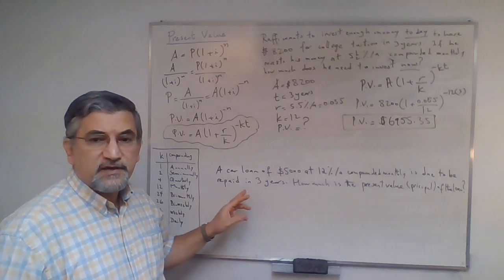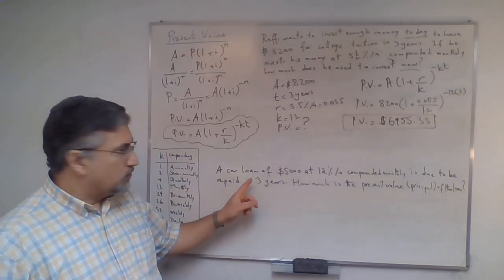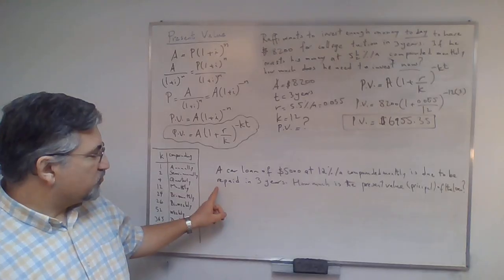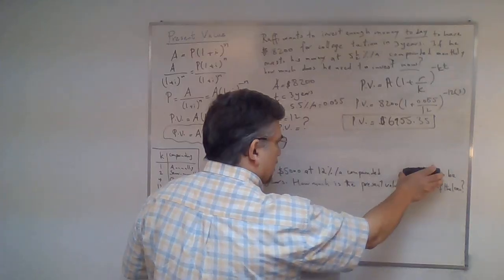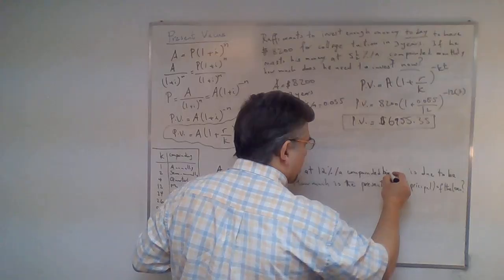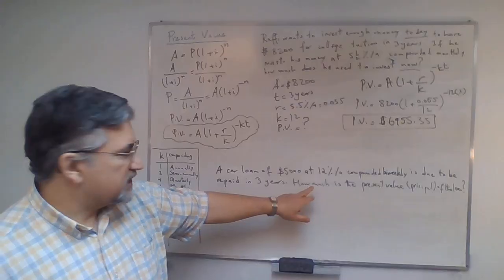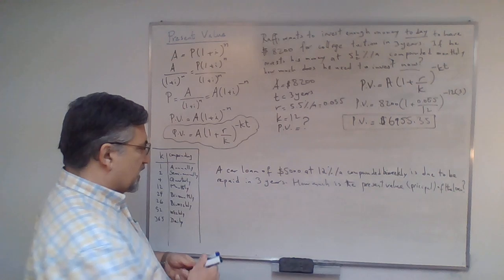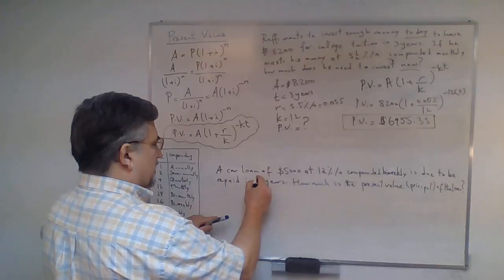Sometimes present value financial math problems are used to solve loan problems. A car loan of $5,000 at 12% per annum, compounded monthly, is due to be repaid in 3 years. So I'm going to change this monthly because we have the same compounding there. So I'm going to write biweekly here. Okay. So a car loan of $5,000 at 12% per annum, compounded biweekly, is due to be repaid in 3 years. And I'm going to change this 3 again to some other number, I would say, 4 years.